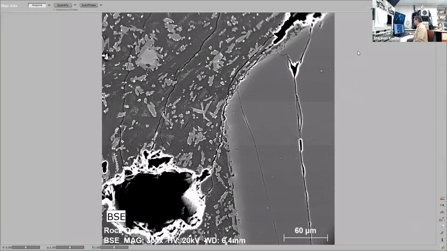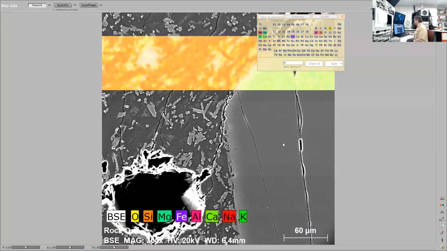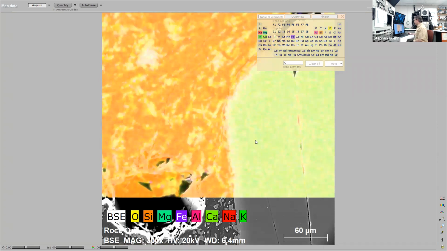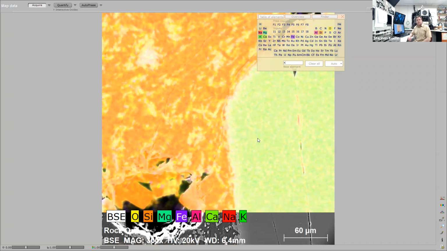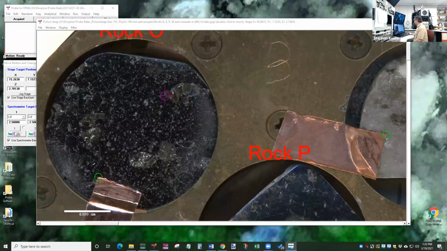Well, there's another thing we can do here, and that is go to this little periodic table icon, click automatic, because it's been collecting X-rays this whole time. And it's gone and tried to figure out what elements it thinks are in there. And of course, by default, it likes to turn them all on at the same time. And you can see it kind of makes a mess. It's just a bright blur, really.